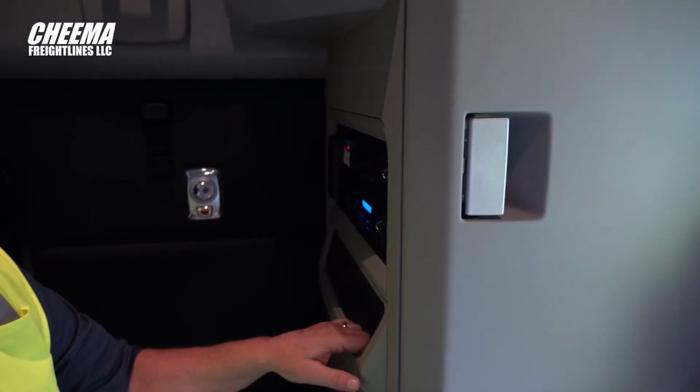If you don't have power to the plugs, go down to the inverter inside the cubby hole. There's a GFI plug on there. Hit the reset button to reset it. Before you call anybody, do that. And if that doesn't work out, then give us a call at maintenance and we'll get you into a shop to have it checked.